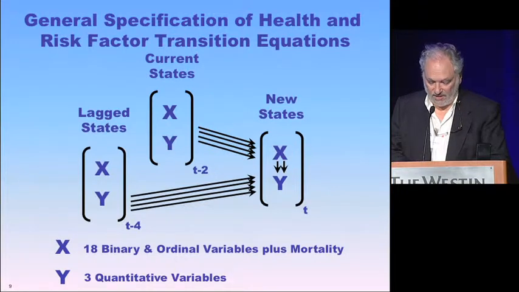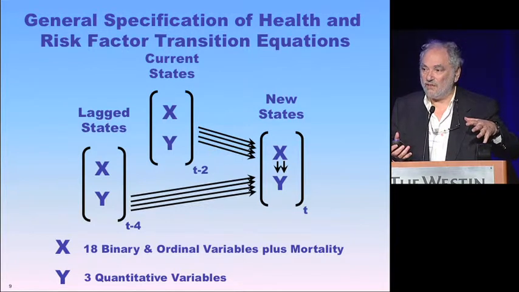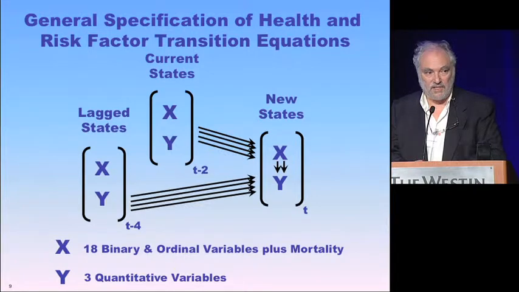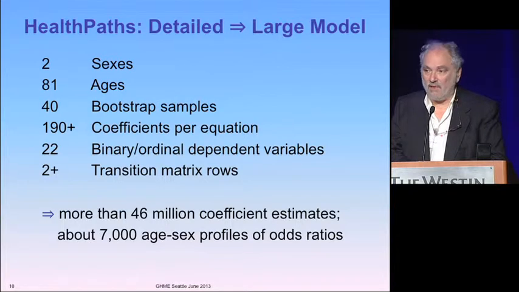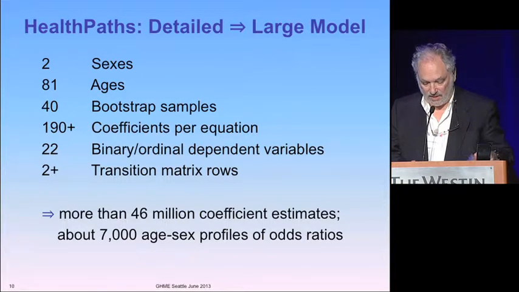In the case either binary or ordinal logistic regressions in case of the ordinal and binary variables, and quantile regressions for the continuous variables. And in order for the simulation to work, everything's all in one box here. It's a recursive process synthesizing one of these individual level biographies. Anything that turns up on the right-hand side of the equation has to have another equation where it is the dependent variable. And my colleague Jeff is not at all bashful about letting the computer run. So we ran jillions of equations. Indeed, there are over 46 million coefficients for each sex. But not to worry, we didn't actually inspect each of these coefficients. They were designed explicitly and from the beginning to plug into the simulation model.